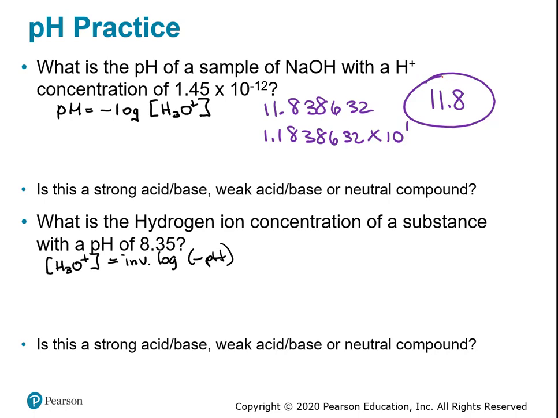To get this, what kind of calculator do you have? Old school? Okay, so for the old one, you have to put 1.45 EE minus 12. That's where I was wrong, that's why I didn't get it right. That's why I want you to practice, because I want you to make sure that when putting these exponents in, you don't forget the EE. Now hit log and then make it negative.